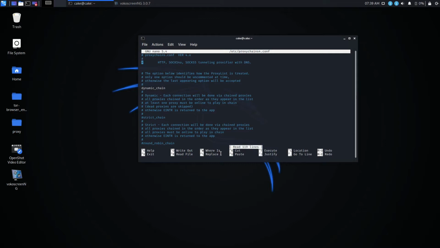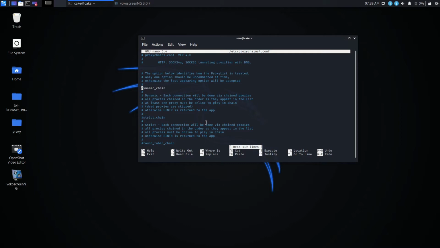Okay, so right here we are in the configuration file of the Proxychains. As simple as we have it, we have down here, as you can see, I've got dynamic chain. Now what dynamic chain is, it allows you to have multiple proxies, but with dynamic, what happens is if one of the proxies fails, or if one of them isn't working, for instance, if you have about 3 or 4 proxies and then one of them isn't working, it's just going to skip that one that isn't working or the one that isn't up and then move to the next one. So that's why we have dynamic chains.